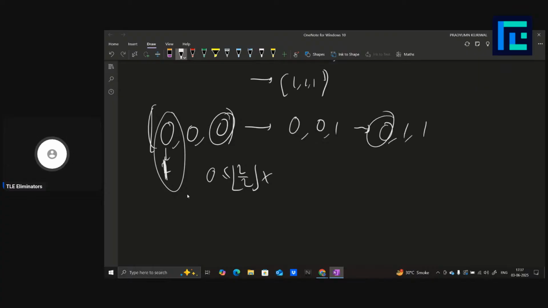Then this 0, you can of course change it to 1 also, but the thing is that you can change it even higher. Why? Because when you change it to something, let's say y, this y can be bigger than 1 also, because now there is no 0 in this array.